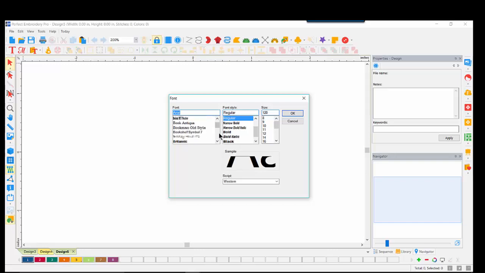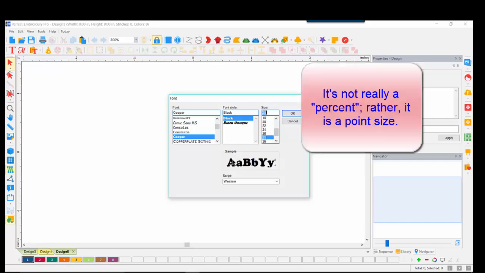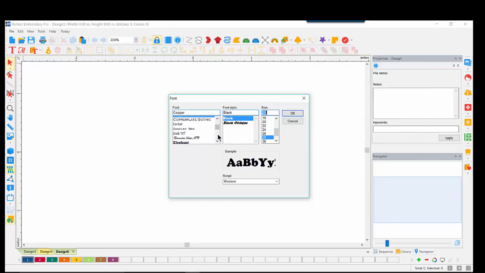These letters are going to stand on their own, so I want to be able to see them from a distance and really take advantage of that embossed pattern. I want to show you a little trick here. Right now I have my size set at 120. If I were to come in here and choose, let's say, a 28%, I now can see the sample of Cooper, and actually I want to keep going.